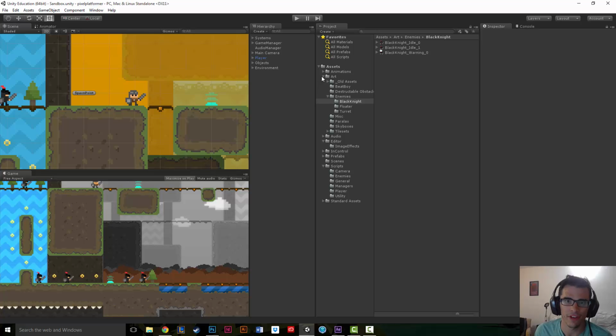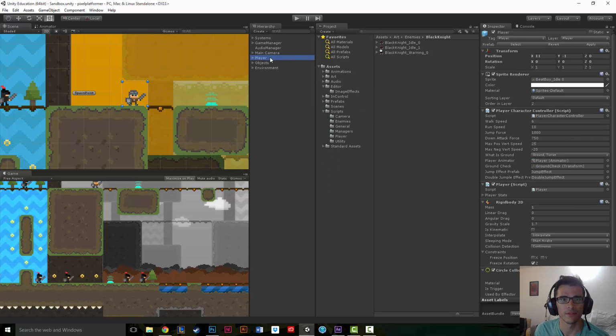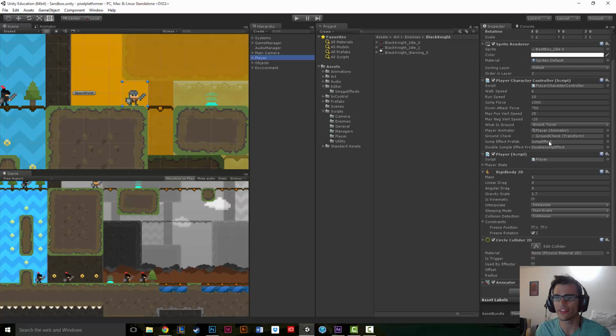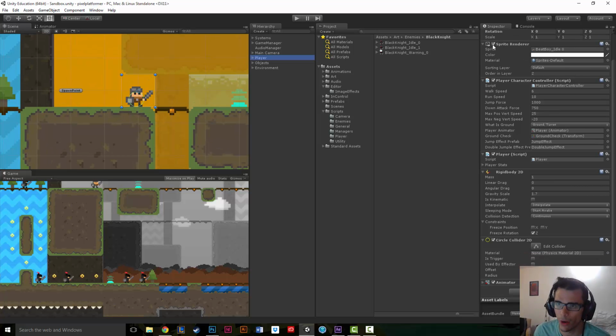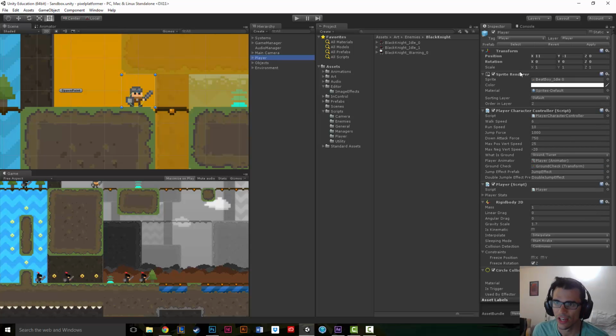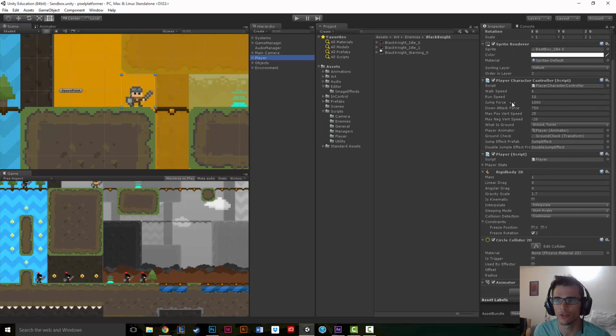I talked a little bit about prefabs before, but when you select it, in our inspector, we'll see everything that's on it. All these are components on our game object here, the player. We'll just run through these real quick, and then some of them we'll go into more in depth.